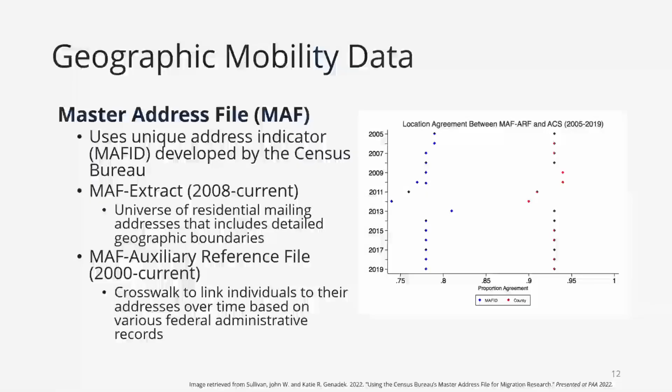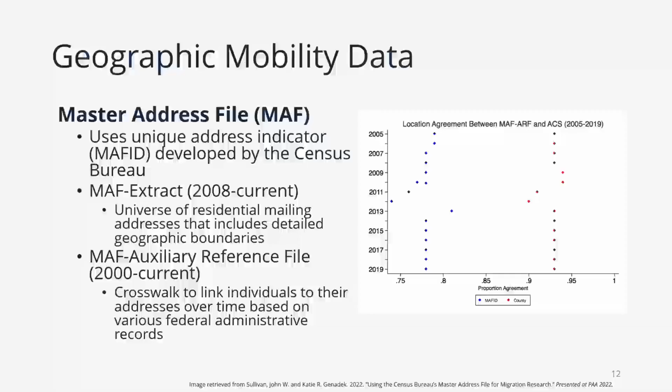Geographic mobility data, in addition to what I'll be talking about today with the ACS: the government has a master address file, which is a longitudinal record of everybody who shows up on one form of data or another. You could use that to study migration. It's pretty accurately linked to the ACS data. So you could expand on what I'm talking about today by linking the ACS data, which gives you a snapshot of where somebody is at a particular point in time, along with a 1-year migration history, to this master address file and get that person's longer-term history of where they lived.